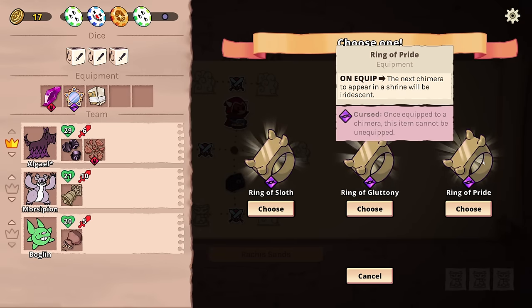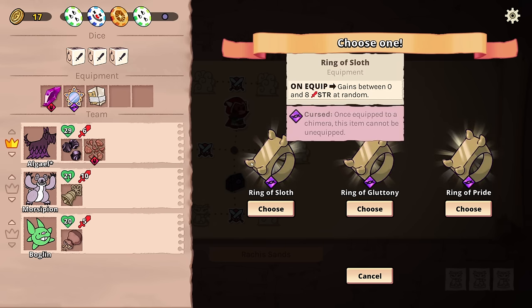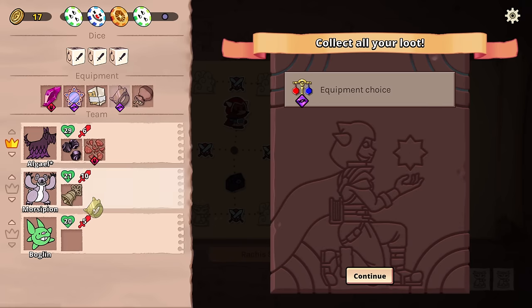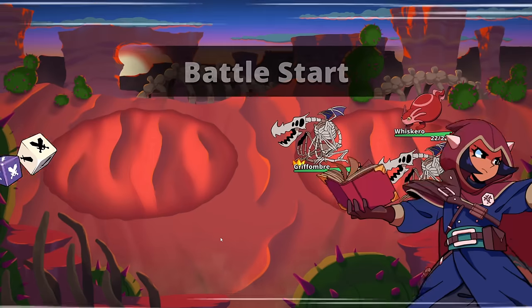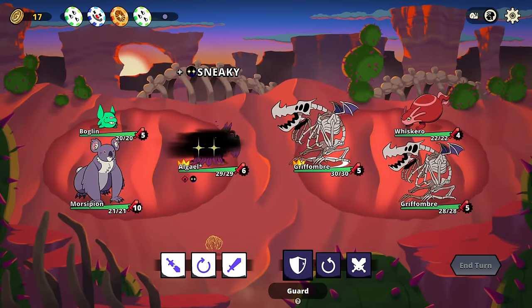Ring of Pride. The next chimera to appear will be iridescent. I think we want to go for that, right? We should technically wait until after this battle. But yeah, it's the next chimera. We don't know that we'll want to take it for sure, but I think it's good.